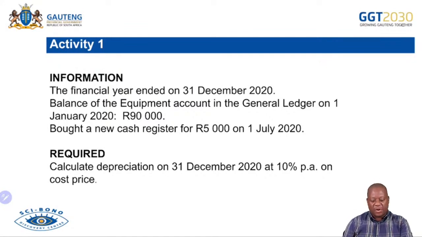And this one has been bought on 5 July 2020. Now, please take note, if we have such equipment which has been brought into the business at 2 different dates, then when you calculate depreciation, we are supposed to make sure that we calculate 2 separate sets of depreciations depending on what we have. Now, let's start with the old equipment with a balance of 90,000 at the start of the year.